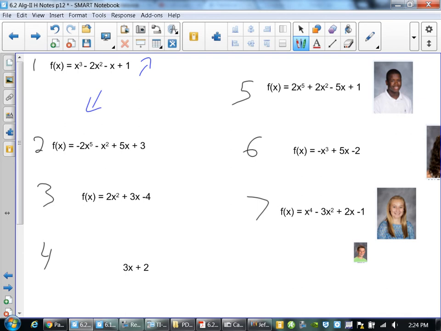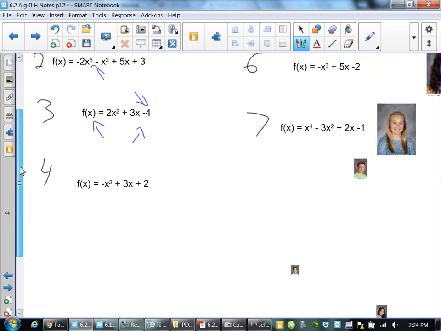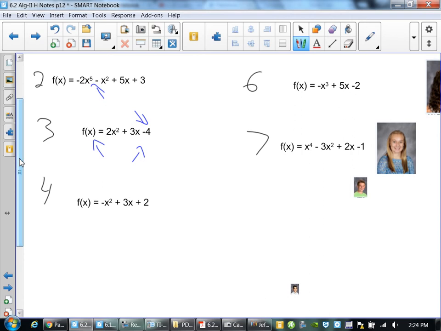Second one, which way are the tails pointing? Up and then down. Remember, I'm reading these things going from left to right. So my second one has a negative odd exponent. Tails are pointing up, then down. Third one, quadratic. First term's positive, x squared. It is up like a cup. The fourth one, down like a frown, isn't it? First term's negative, squared term, we're pointing downward.